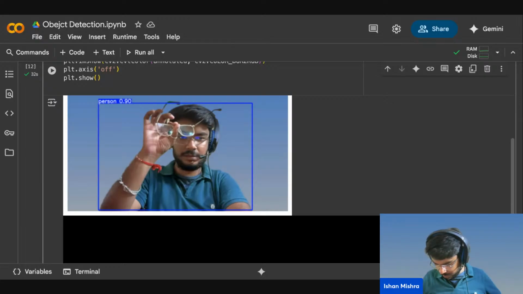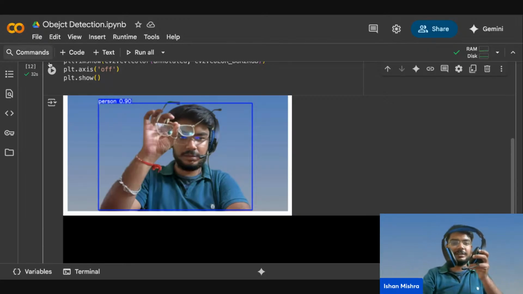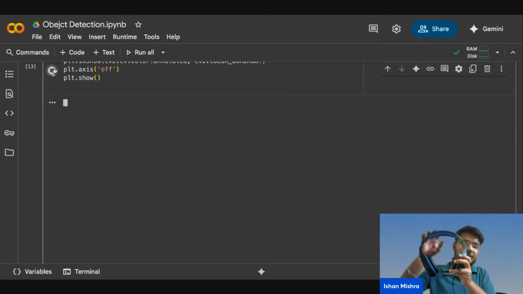The code runs, but the webcam does not always start. Try to run it 2 3 times. It will take. I think in mine also it took 2 to 3 times, then it got running. Yeah, I think a real background or something it would need. Try to detect headphone. Okay, let's try with this.